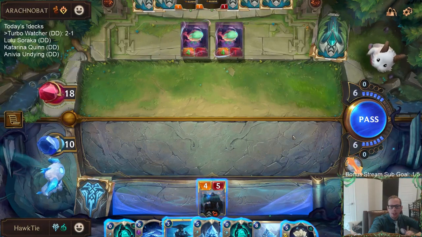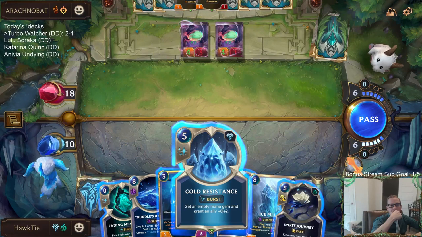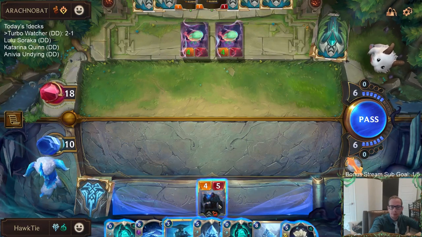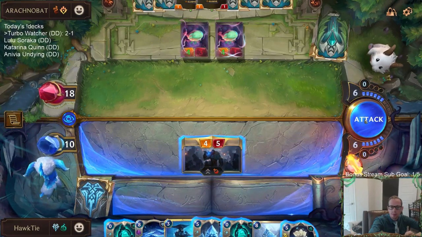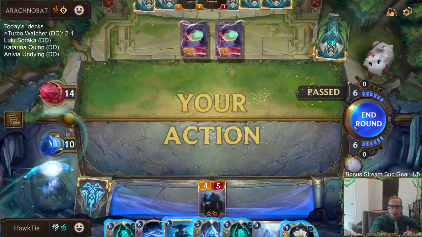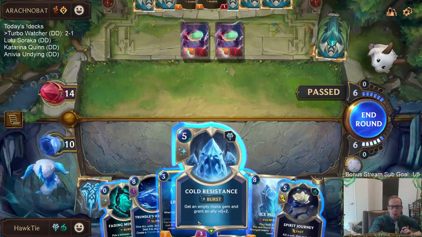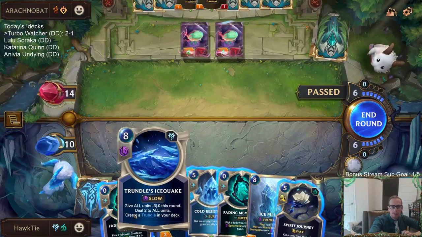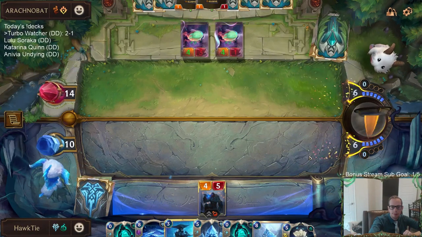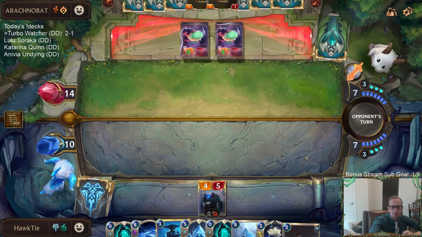Life's a little easier when everything costs zero. So if I play Cold Resistance, next turn we have 9 mana, enough basically for Ice Quake. Smashing. If I don't, next turn we have 10 mana. So I kind of might as well. I only lose 1 mana next turn, but then I could draw Vile Feast, and that could make a difference.